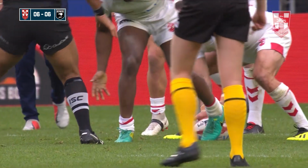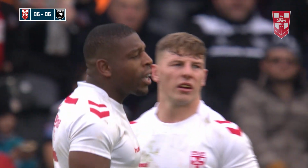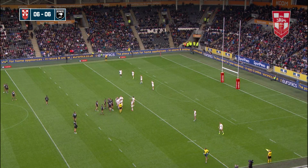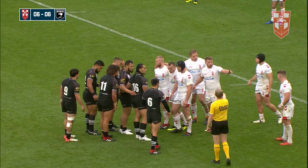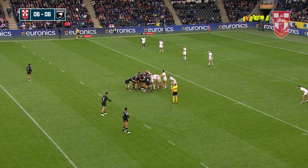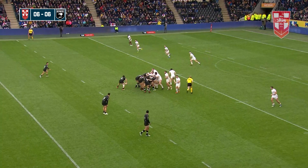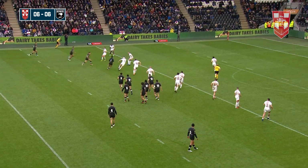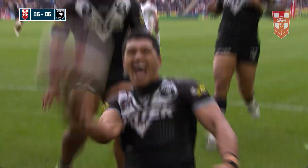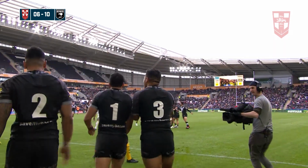Commentator's curse on just picking him up, and look what happens. The ball's knocked on, puts his team back under pressure. New Zealand will be disappointed that they gave the ball up so easily on the last set. So they'll definitely be looking to complete this set and set up some strong attacking plays. Wayne Bennett looking on. Oscar nominee Jamie Peacock alongside him. As New Zealand have 6 tackles here in the closing 10 minutes of this first half, and through goes Watene Zelezniak, the young skipper, like a hot knife through English butter.